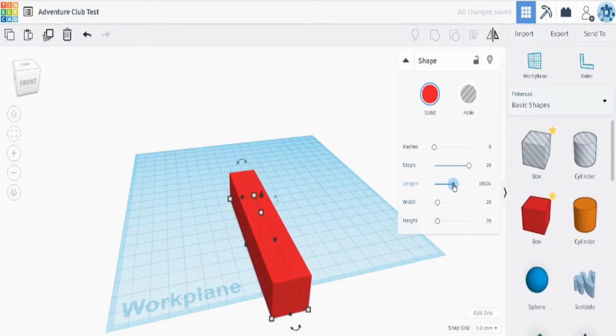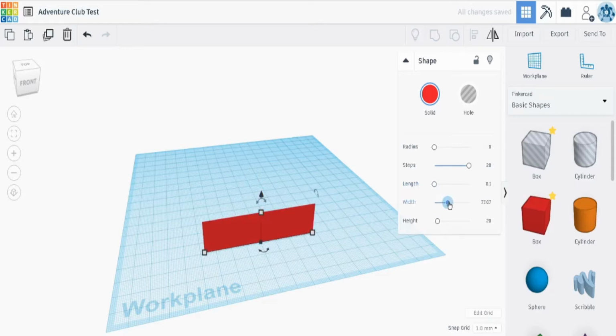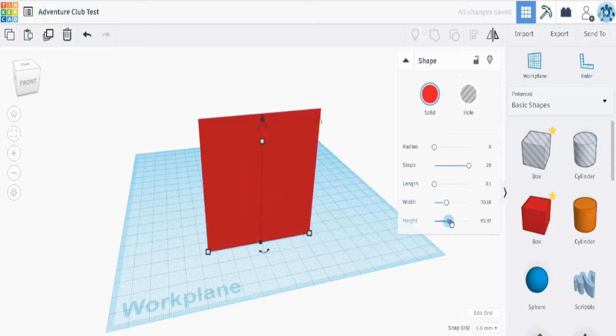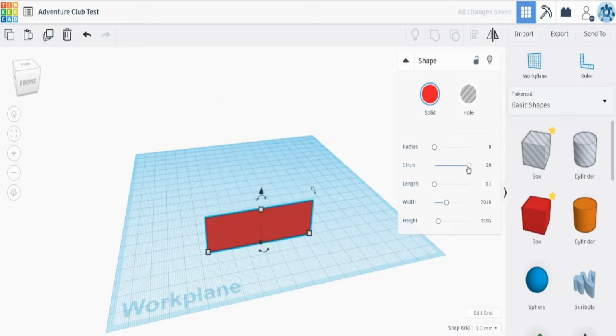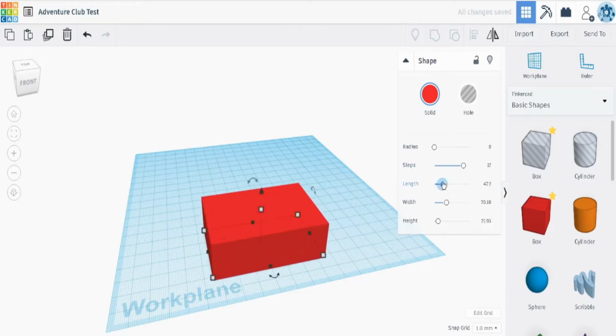I can change the length, and this is all done in millimeters, width, height. Now this can give you some pretty precise changes, but it's not hard to accidentally go too high or not get the image you're really looking for.